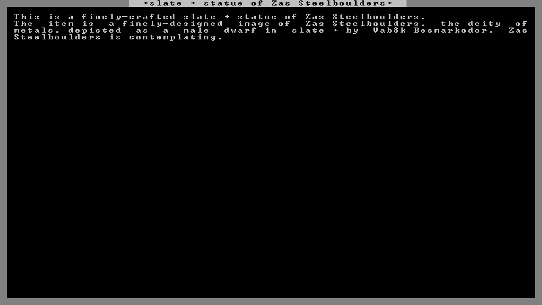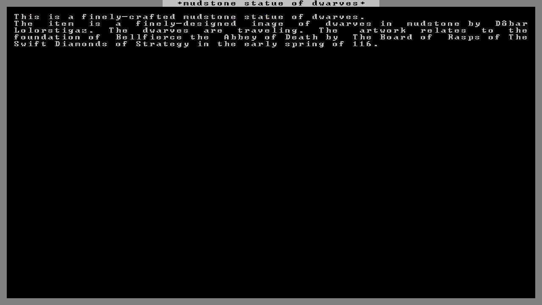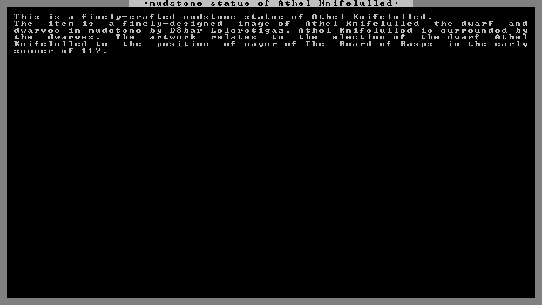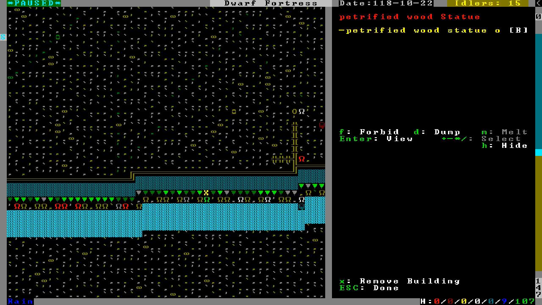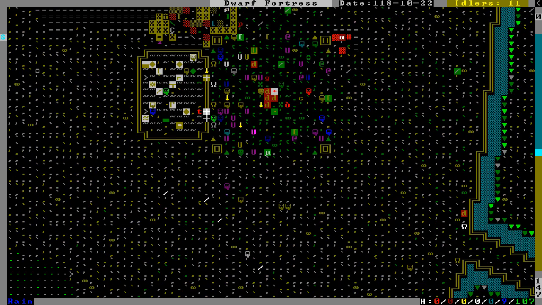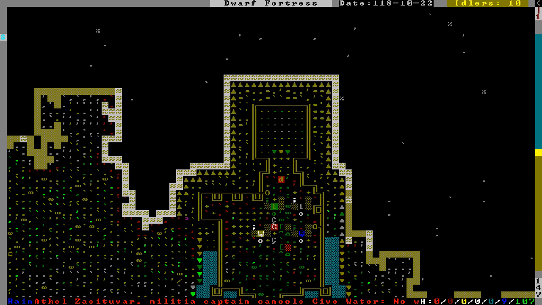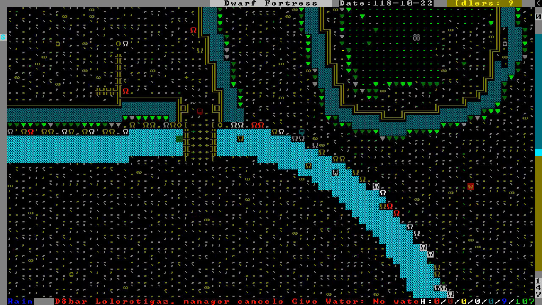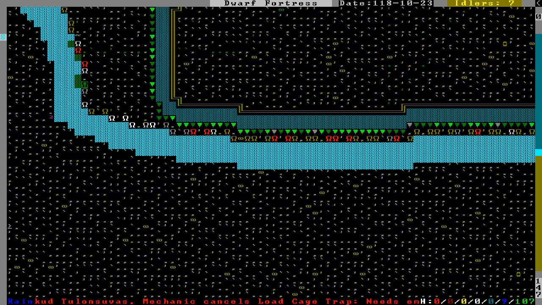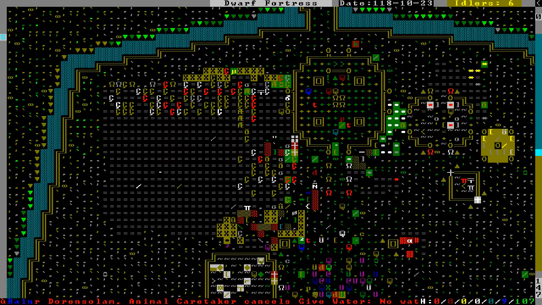Finally, just crafted statue of Zas Steelboulders, the deity of metals. Yeah, the metal deity. Okay. Designed image of dwarves. Okay. The traveling dwarves, but still just dwarves. A dwarf. Yeah, most of these are humanoids, man. Yeah, image of dwarves. Hell yeah, dude. Looks like a big ol' army of gods and dwarves and big dwarves and important dwarves and dwarves traveling places, dwarves doing things, dwarves crafting artifacts, dwarves killing things, dwarves getting killed. This is a big old dwarf wall. It's just gonna be a wall of dwarven depictions. Probably sounds pretty intimidating, actually.